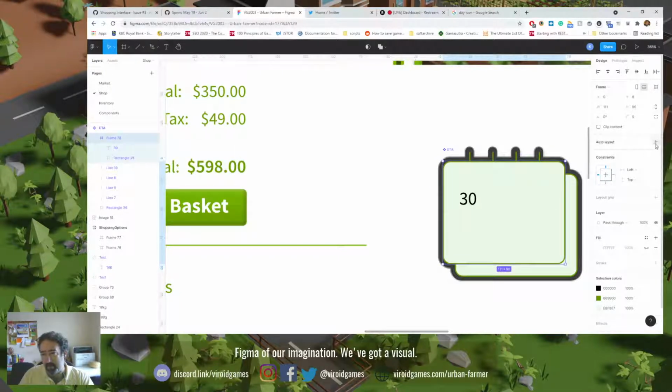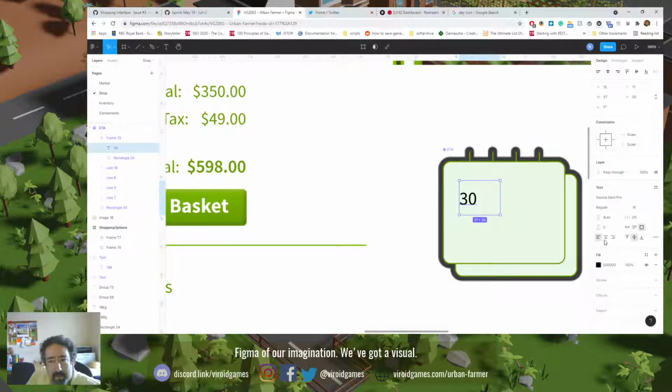I want it to have auto layout, but when I do auto layout, constraints, text. Yes, and where's your center point? See, that's the thing, right?